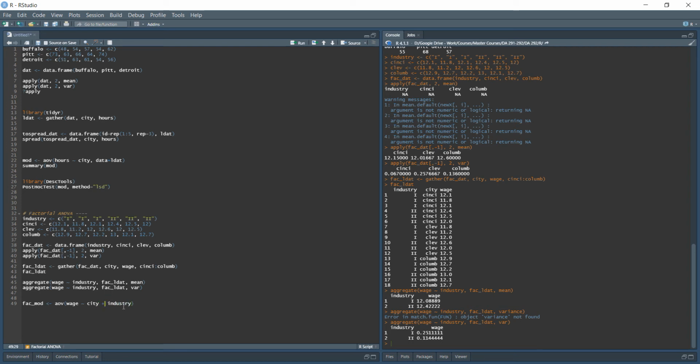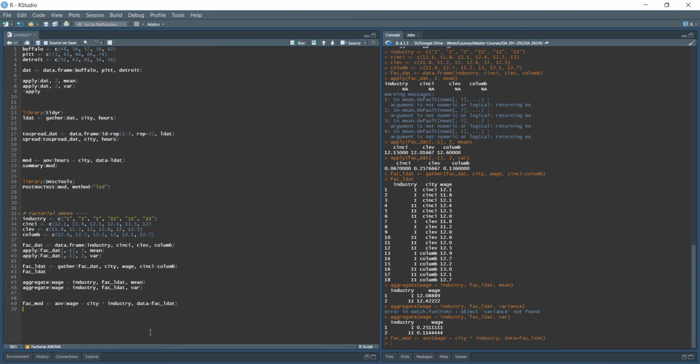I can use a plus sign to have R add city and industry as two independent variables without an interaction. If I want R to add it with an interaction, I use the little star or multiply them together. And my data in this case is going to be fac LDAT.